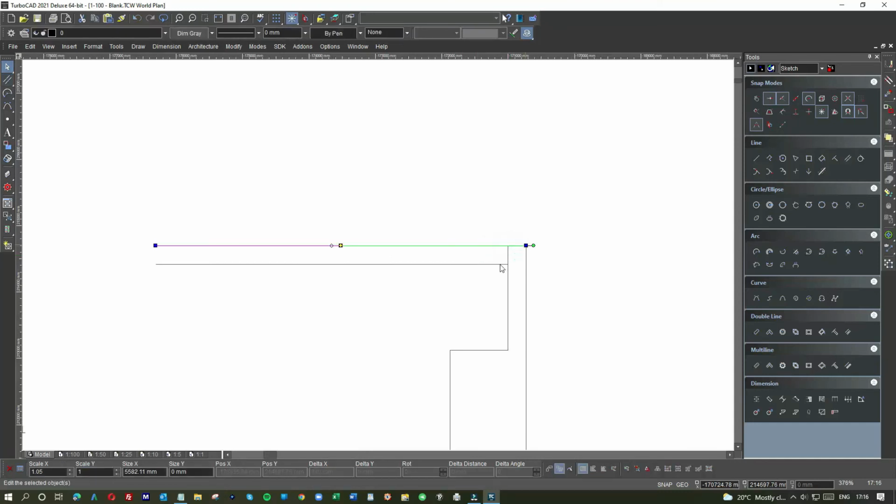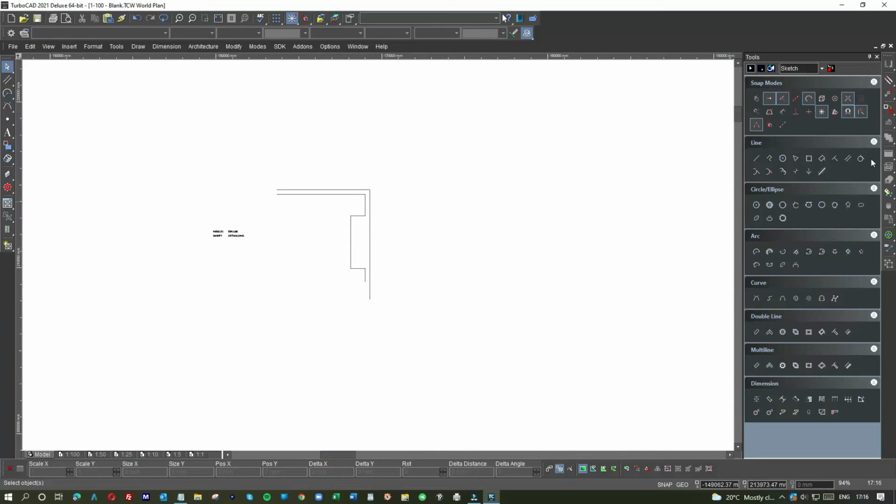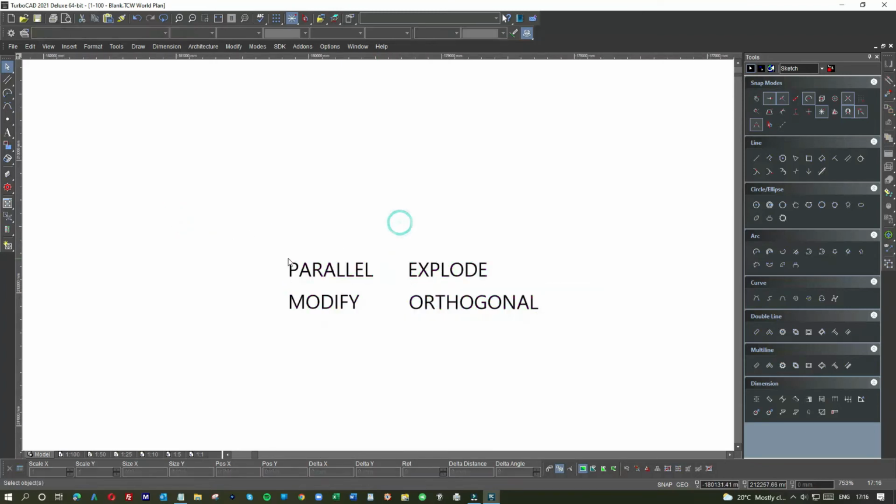This is how we use lines, drawing walls with accuracy. To make sure the walls are the same thickness, the parallel lines are really useful. So there you go, introduction to parallel lines. That's about as good as it gets. Use your imagination now. You know it exists, so when the need is there, that's the icon and it's within the line system.